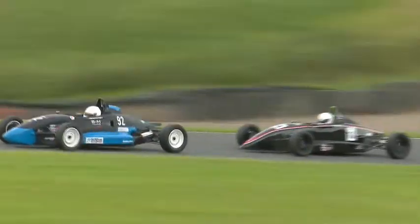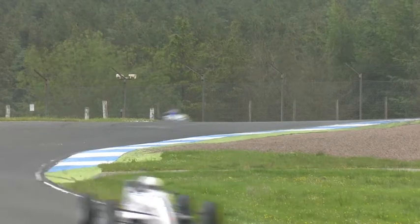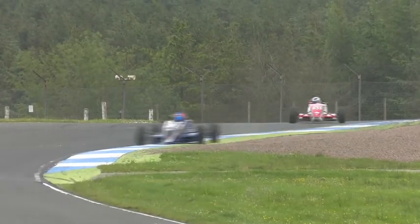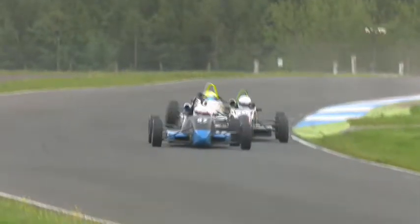So the positions have kind of settled into where the lap times are, but still some good battling going on right the way down the field, as Matthew Chisholm still comes under pressure from Michael McPherson. We'll see whether Michael can get through, and Sebastian Melrose makes a little mistake there, runs wide, gets punished for that. Here comes Gronkowski in 4th, Chisholm back up to 5th from Michael McPherson. Sebastian Melrose in behind them now. Melrose in the 2014 race, same as McPherson.